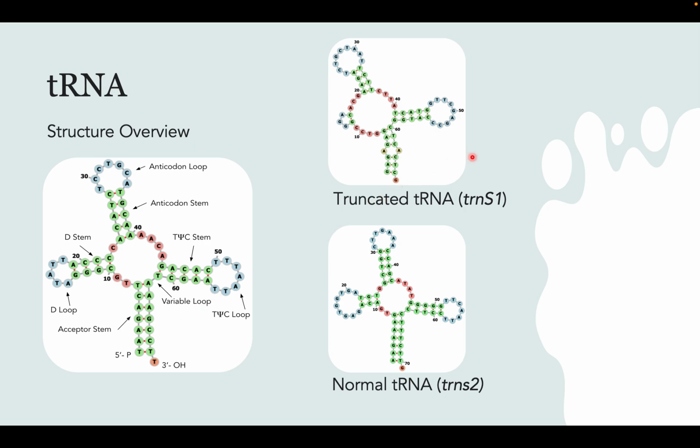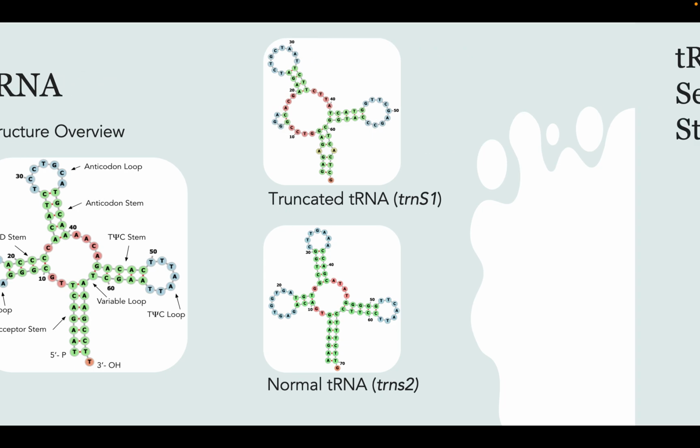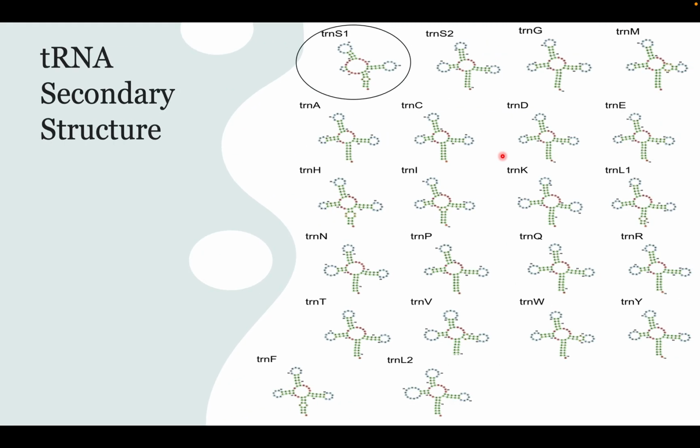And so here to the right, I have a picture of what a truncated tRNA and what a normal tRNA would look like. So a truncated tRNA, as you can see, it's missing the D stem and in place has a simple D loop. The secondary structure of tRNAs exhibit a typical cloverleaf structure, with the exception of tRNAS1, which was observed to have a missing D arm. So Phenylcylium umbretellii, a member of the same order as Trichostomia fasciata, also exhibits truncation of the tRNAS1 gene. Truncation of tRNAS1 is not unexpected, as the D-loop arm and entire stem of the tRNAS1 gene is often missing in metazoans, including sharks and rice.